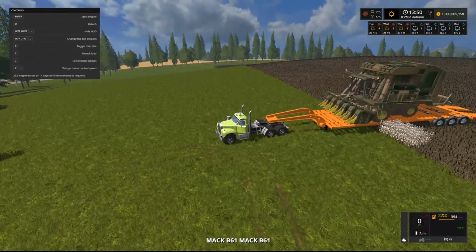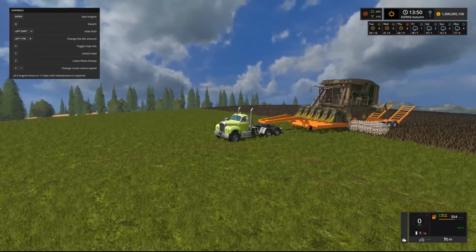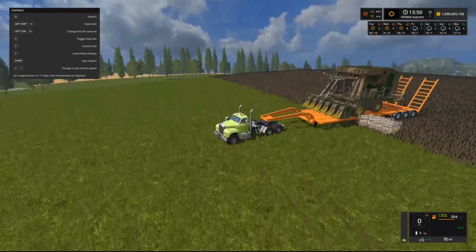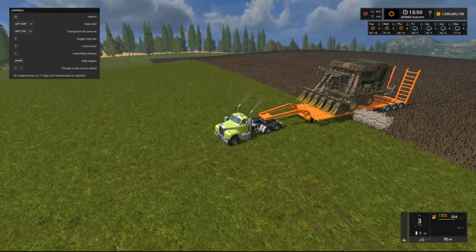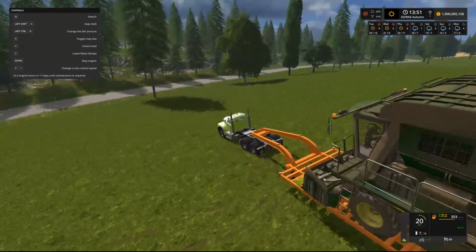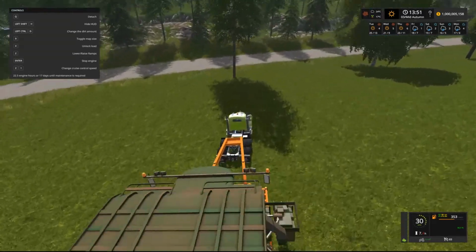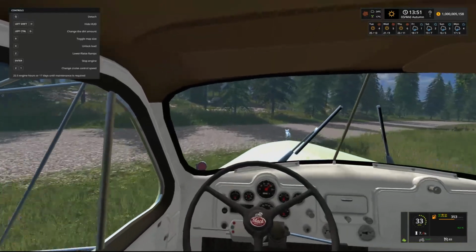So we'll jump in the Mac, we'll lock the load down, raise up our ramps, and we're good to go. We'll do a quick acceleration and braking to make sure the load is locked, and it is, and we'll head on off to field 8. Alright.